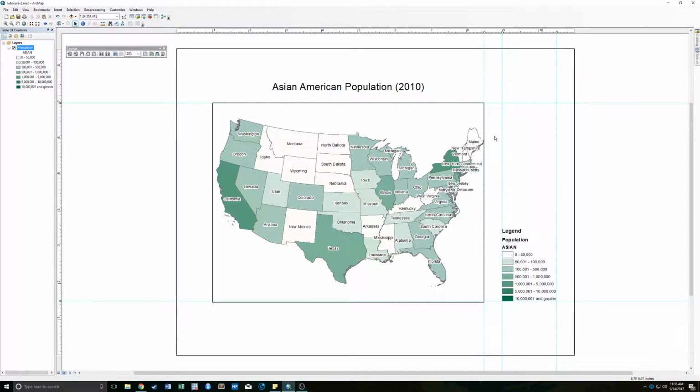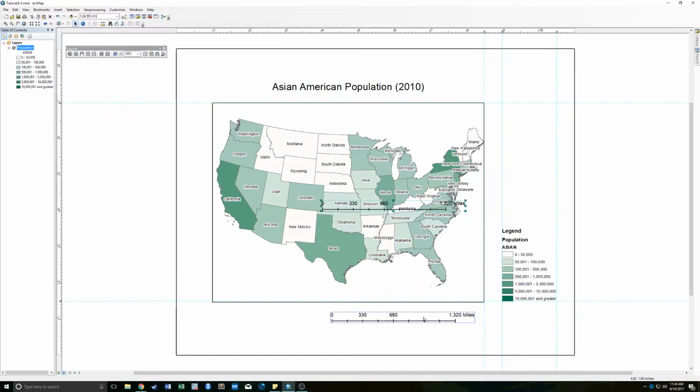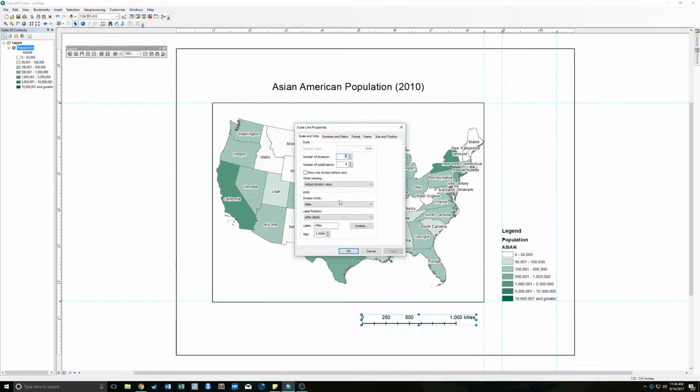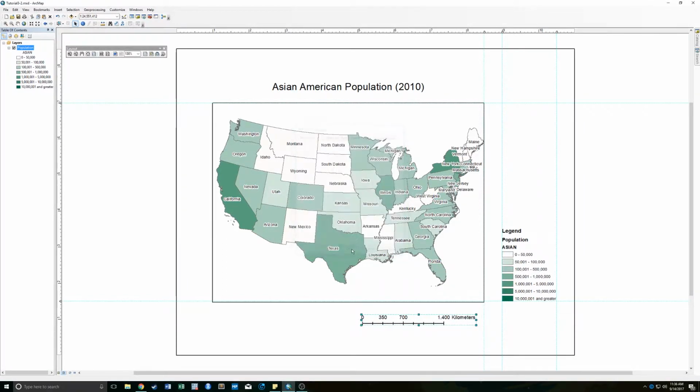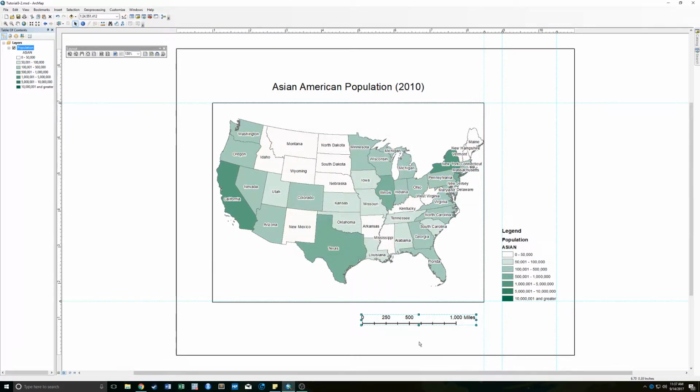These are all things that you can do, and you can also add things like a scale bar, which is important for maps. And so we have our scale here. It's in miles right now. You can just drag it until we get 1,000 miles. But say you wanted kilometers, you could change that by right-clicking Properties and changing the divisions unit. It's not that hard.